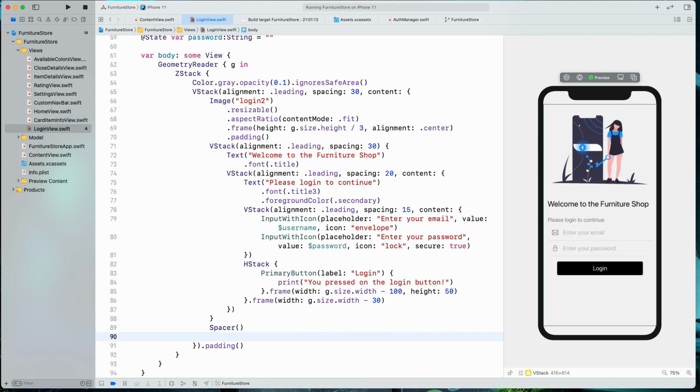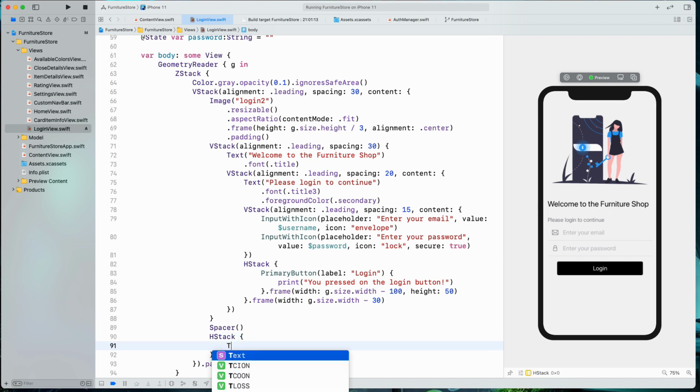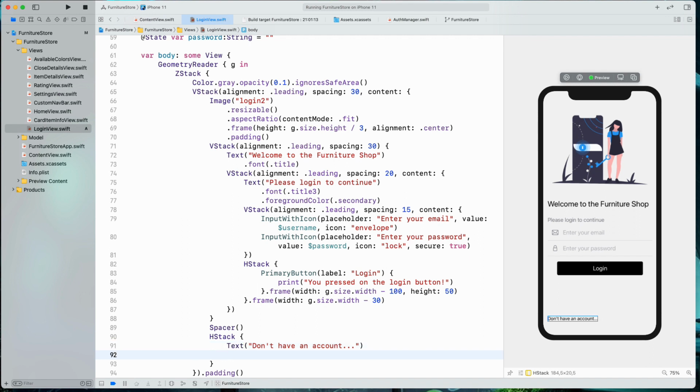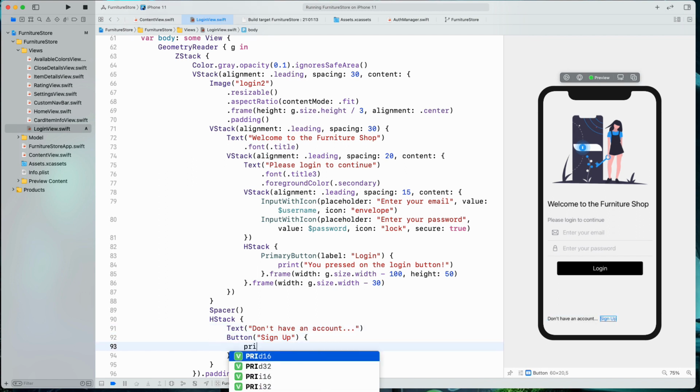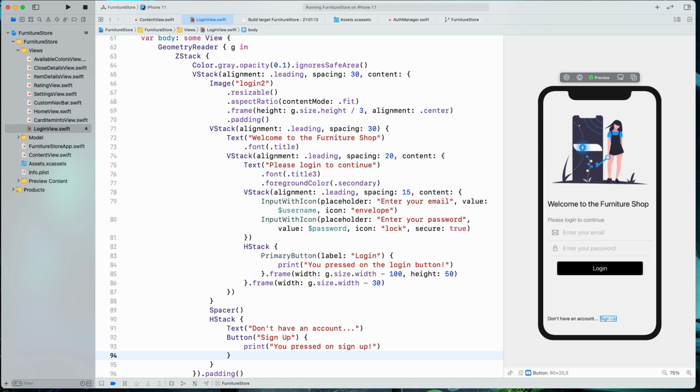Let's create a link for the sign up page. So we're gonna use another hashtag, and first we're gonna use a text view, and we'll say don't have an account, and here we're gonna use now a button, a normal one, and here for the moment we'll just print you pressed on sign up.